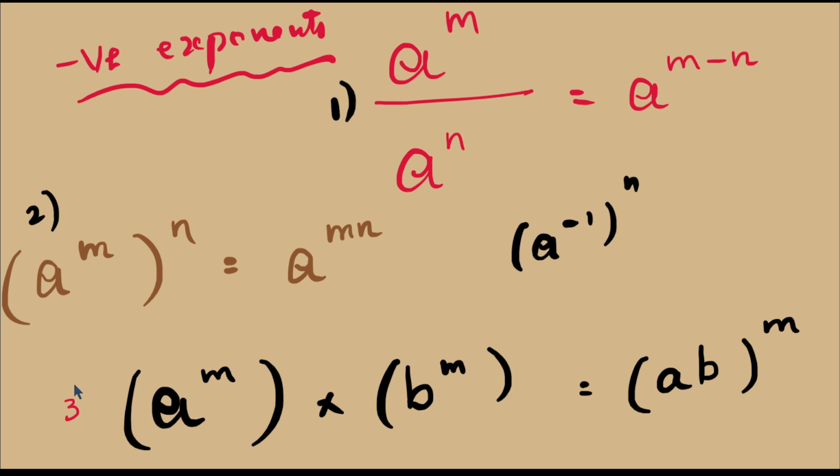And the third one, when the bases are different but the exponents are same. So when the exponents are the same but the bases are different, we just multiply the bases and raise it to the same exponent. This logic can also be checked for negative exponents. I hope you follow, and I hope you will carry out this exercise on your own. Thank you, and let us proceed to do some more examples of exponents, this time involving negative exponents also.